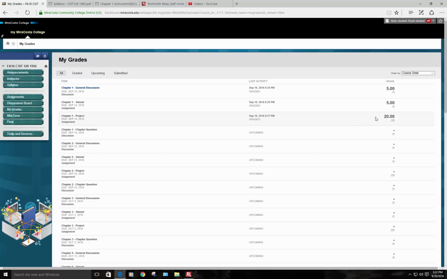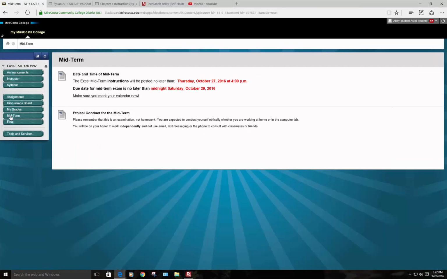You might see this one differently. What you get on SIMnet is a percentage, and I will convert the percentage to actual points. So if you get 100%, you get 20, and if you get 90%, it goes to 18, and so on and so forth. Also when you answer the chapter question, it will be graded in here, possible 5, and this is all listed throughout the semester.